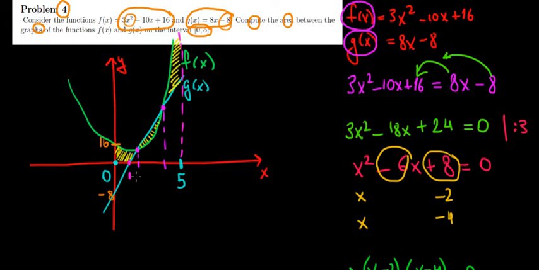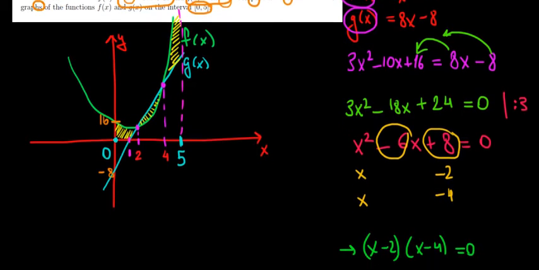This is one point of intersection, x equals 2. This is the other one, x equals 4. Now, how can we calculate the areas? Well, we will have areas between the graphs of the functions, meaning we're going to use integrals. So we have three pieces, so we have 3 integrals to solve. Now, how is that going to look like?